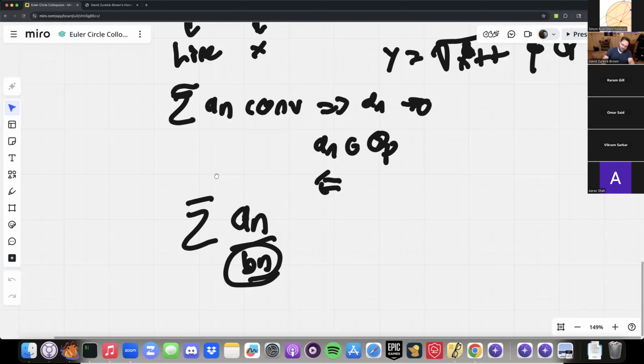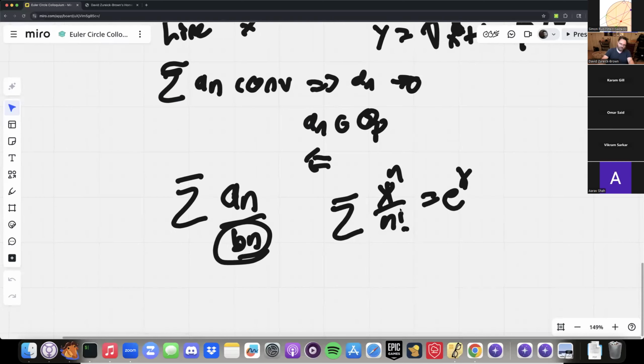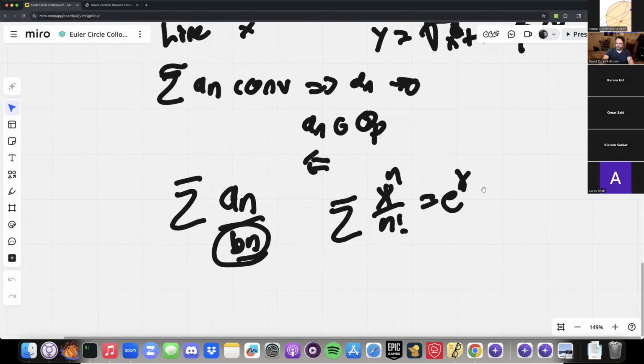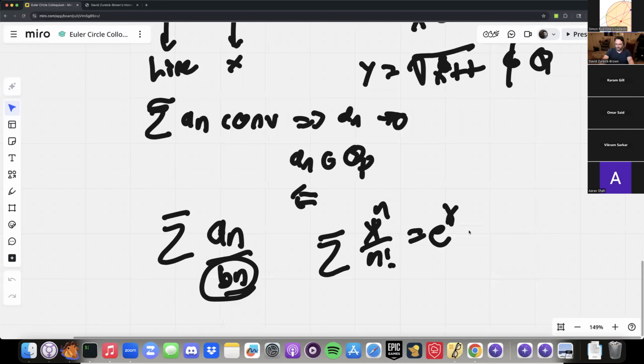And so something like 1 over n factorial, or maybe x to the n over n factorial, this is e to the x. This converges everywhere in real analysis, but in p-adic analysis, these denominators are bad. So there's this kind of thing that's swapped, where everything that was easy in analysis is harder p-adically, and everything that was hard is easy. This doesn't converge everywhere p-adically. But this is a solution to a differential equation.